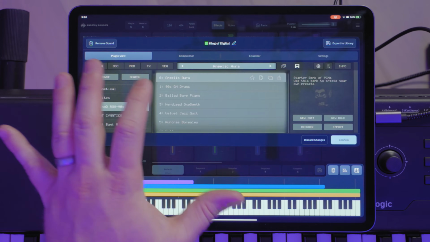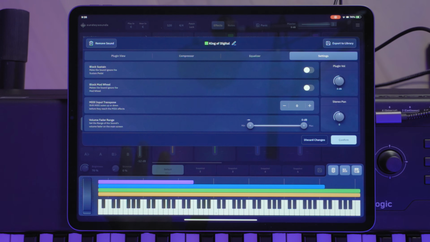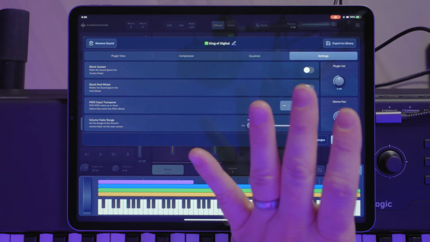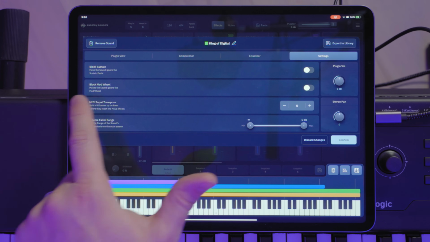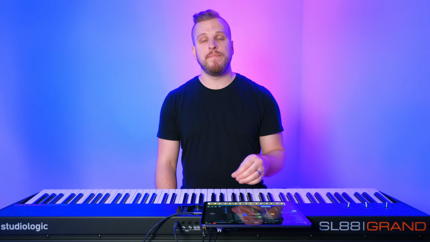Now, as I mentioned, when you're hosting an instrument plugin inside of Sunday Keys, everything you'd expect continues to function. You can adjust the layer range, add audio and MIDI effects, save snapshots with custom snapshot transitions, and adjust EQ and compression. We've also added the ability for you to bypass the mod wheel for any individual hosted plugin. So if the mod wheel is something you rely on for your core Sunday Keys sounds, but it's maybe doing something in a plugin that you would like to bypass, you can just go ahead and open settings for that hosted plugin and choose block mod wheel. Then the mod wheel just won't be passed through to that hosted plugin, and you'll be good to go.